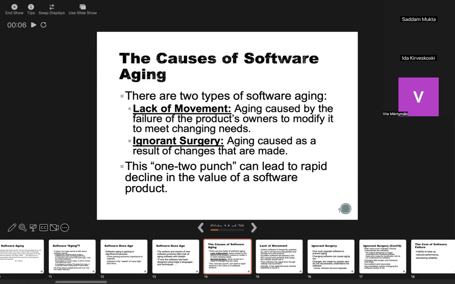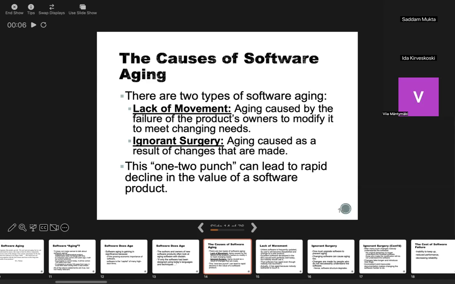It could be because they are not interested in keeping pace with current technologies. It might also be that the website is not adapted for mobile or tablet devices, because the front end has not been modernized, leading to poor user experience. So this could be one example of lack of movement.